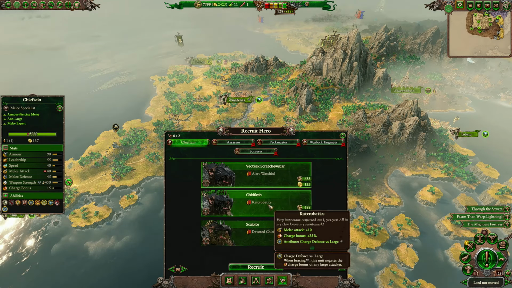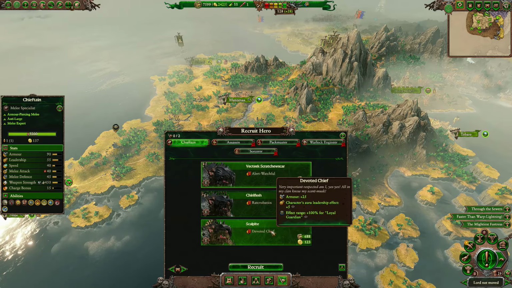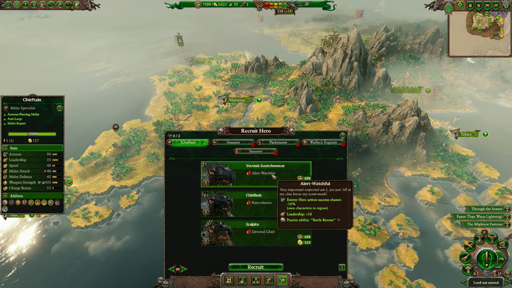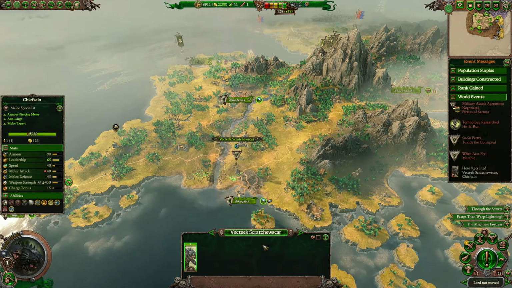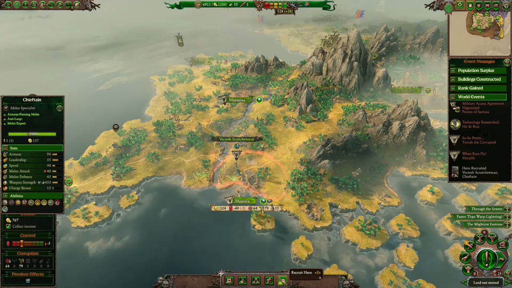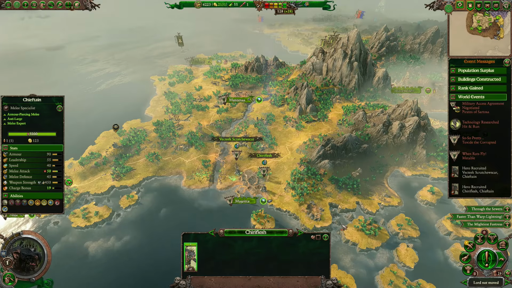Let's go with... Well, I'll tell you what, the charge defense versus large would actually be quite good against Bretonnia, wouldn't it? So we'll do that, and then we'll also go with... I think... Yeah, we'll take Alert Watchful. Okay. Recruit. And recruit. Okay.